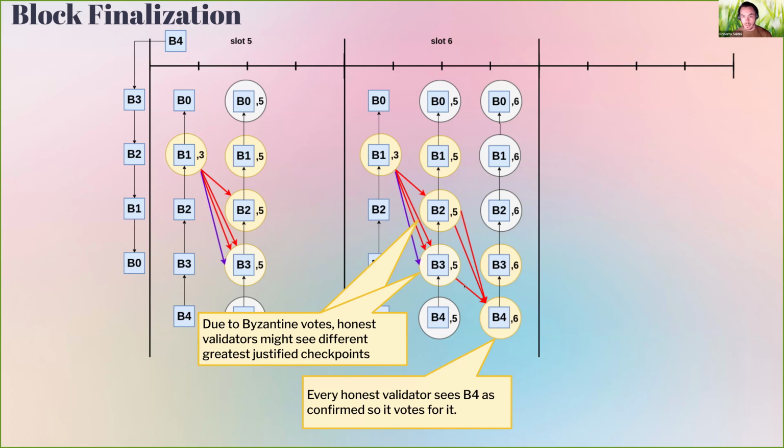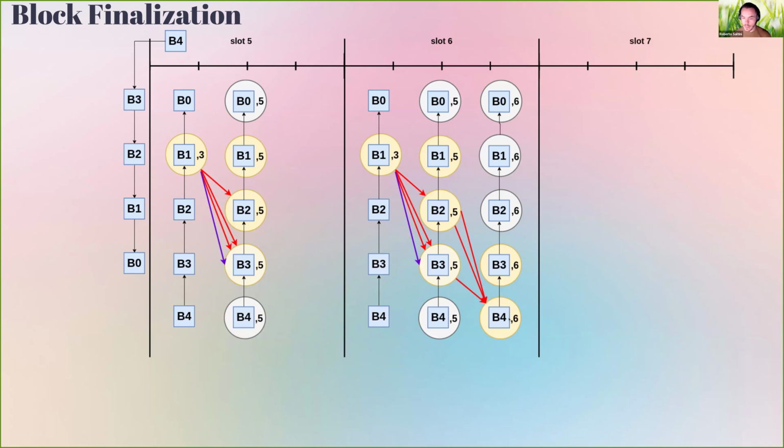However, in slot 6, the next slot, because of the fast confirmation protocol, the block that was proposed in slot 5 is going to be fast confirmed in slot 5, and that will be used as target by honest validators in slot 6. So as you can see, no matter what, they might have different sources, but the target will be B4-6. The target will be the block that was proposed by the honest proposer. As a consequence of this, we justify B4-6 and B3-6.